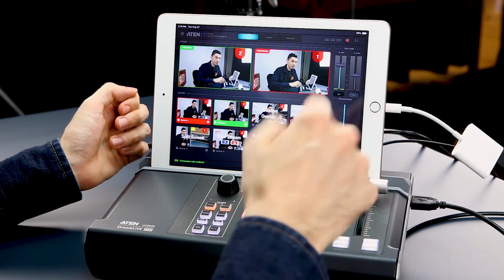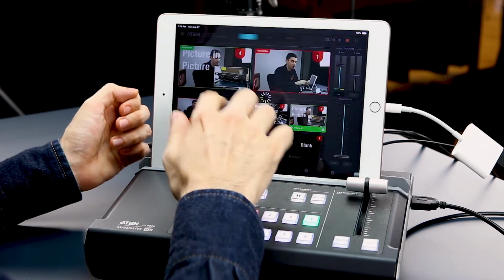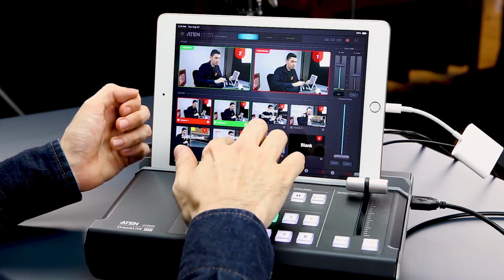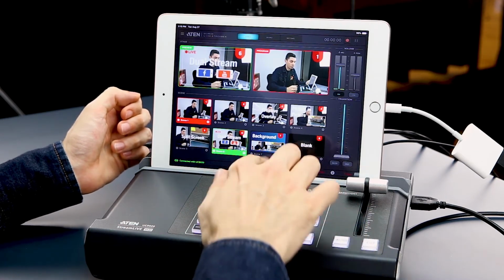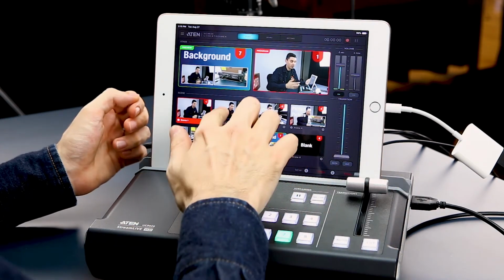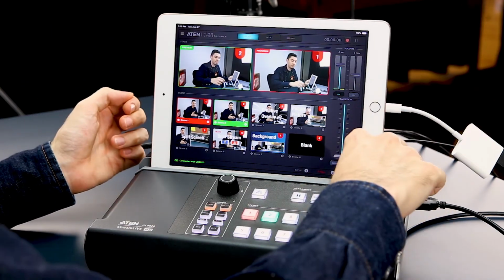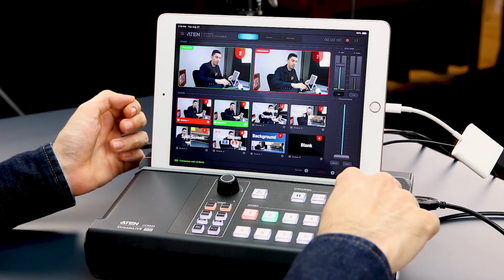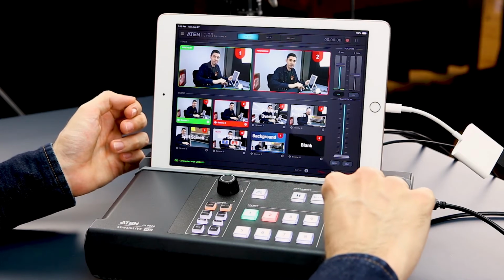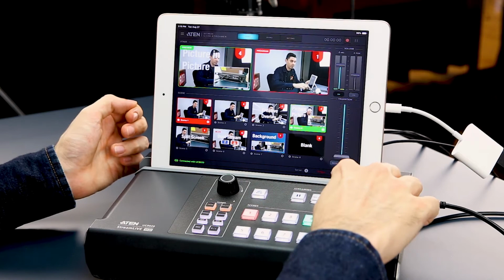Now I have 2 and 1, I can hit 4, or I can just go up to the app and do the same thing. I can select scene 2 and dual stream, or my background scene preset. Got all kinds of scene presets here. Now, if you want to start transitioning, you can use your T-bar here, and that's going to make a nice smooth transition. Let's change over to picture-in-picture.